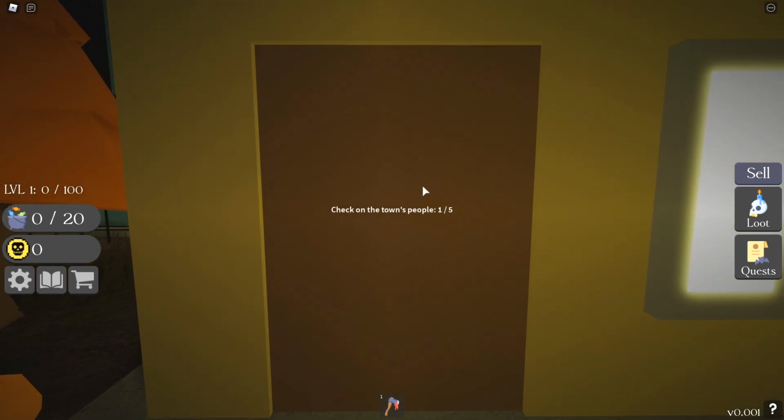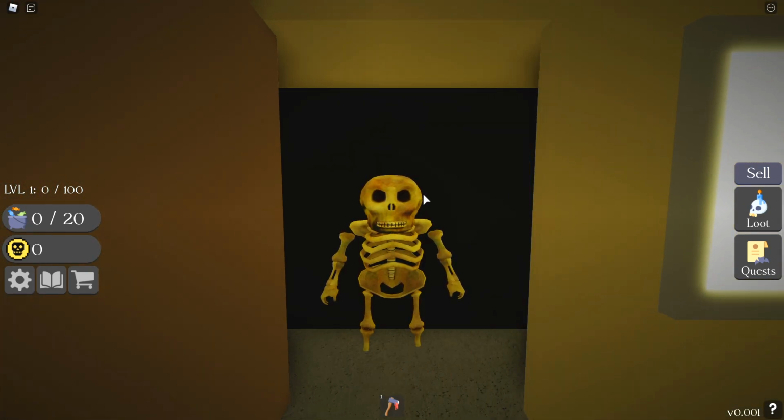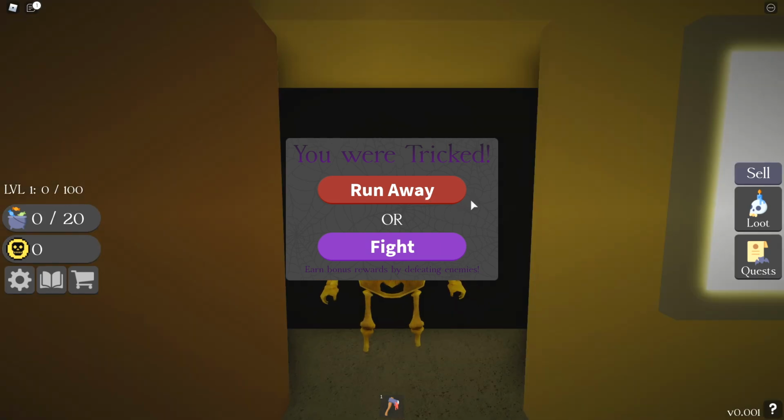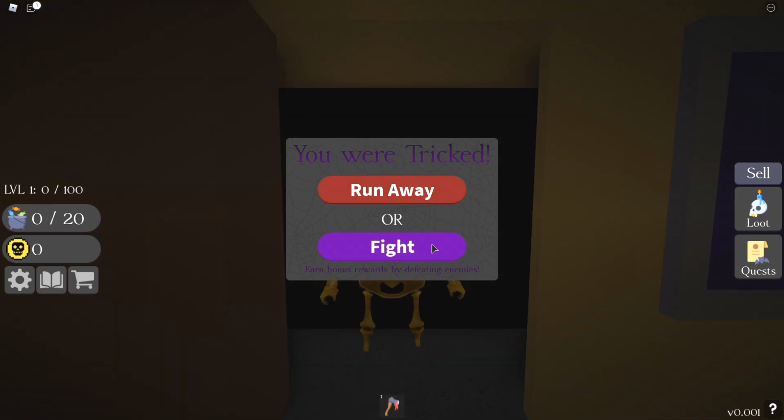Let's see what we end up getting. So we got the very first one. Unfortunately, it is a skeleton, so this means that now we have the option of either fighting the skeleton and be rewarded with more stuff, which obviously in this case is candy, or we can choose the option to run away. I currently have the weakest weapon in the game, so I feel like I should run away, but it doesn't really hurt to attempt the fight, so let's go ahead and do it.